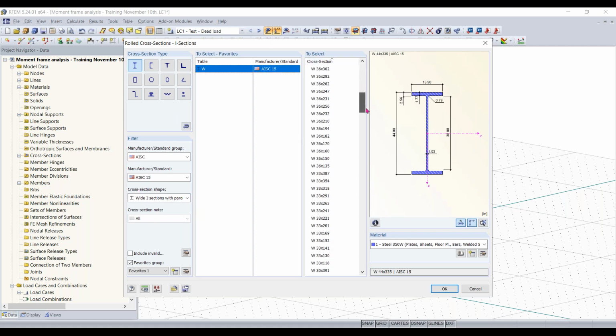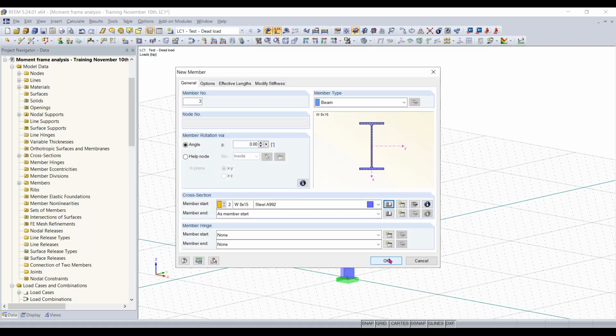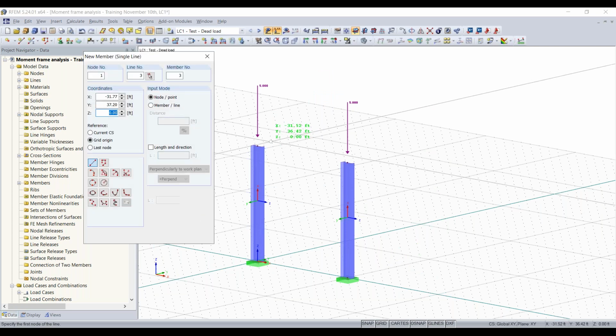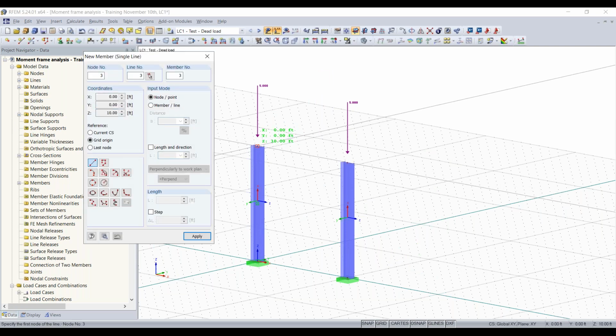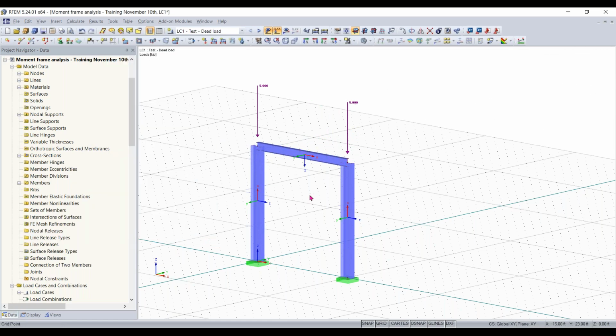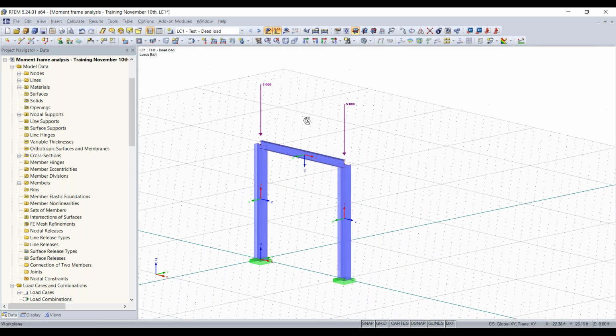So I can just scroll down here to W8x15, choose W8x15, change my material to steel A992, click OK. I can click OK again. And now I can simply select or snap to my node here and then snap to my other node here. I'm getting a perpendicular symbol showing me that this is all perpendicular. And then I can right click, and now we have our beam connecting our two columns here.